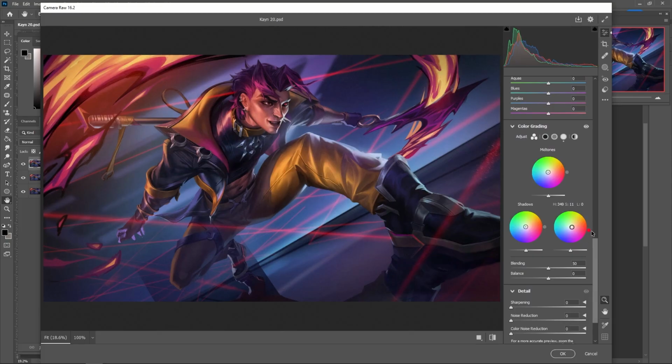Now color grading is one of my favorite tools. It's essentially just the color balance adjustment layer. I typically like to use this to enhance the temperature of the shadows and lights. I find that when I enhance the light to be warmer or cooler and then do the opposite temperature with the shadow, it tends to enhance the mood, as the warms are warmer and the cools are cooler. And the lighting will also just feel more unified.